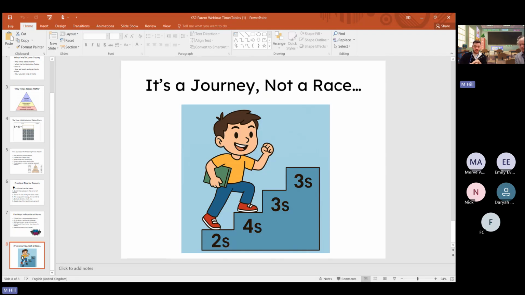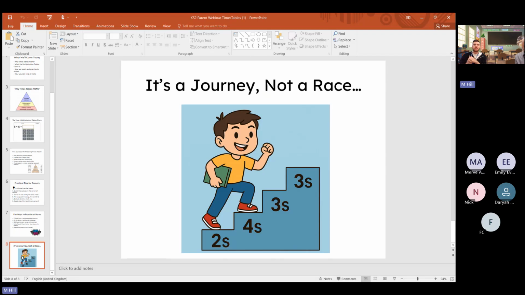Just to finish, I think I've hit on this already, but different children become more confident at different times. We know that times table fluency develops over time. As a school, the children start counting in multiples from reception, and that builds up until year four. It is a marathon, not a sprint, and we've got a times table pathway that helps the children gain their understanding of times tables from reception onwards. But alongside that, we know that each child progresses at their own pace.